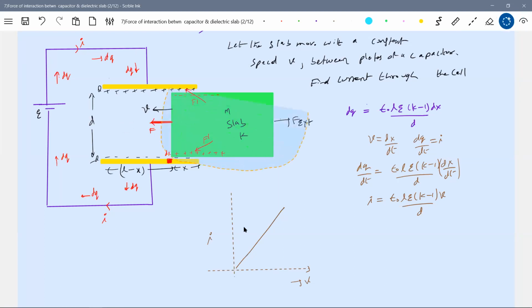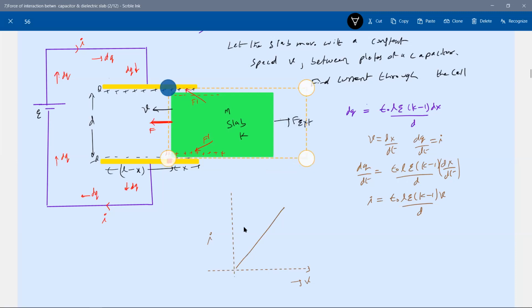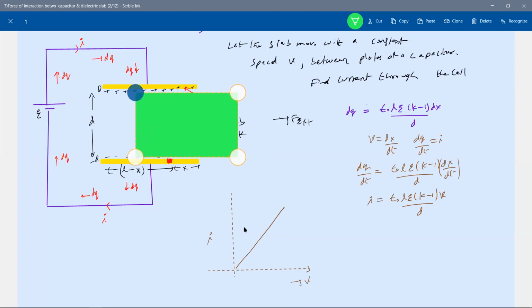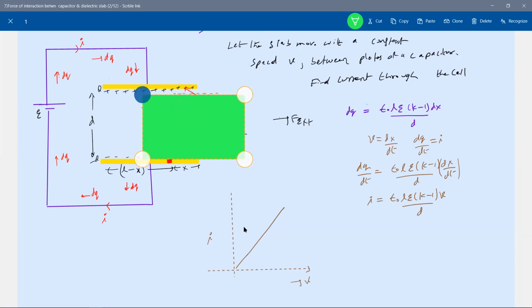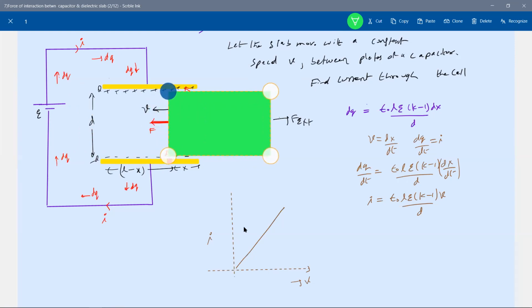I'll show it. Oh, it's not moving. Only the slab I should move. Now, as the slab moves, the charge on the capacitor will increase. Now the charge on the capacitor is maximum. Then again, it starts coming out from between the plates. As I move it, the charge on the capacitor decreases. Then our current will flow in the opposite direction. Hope you are able to follow.